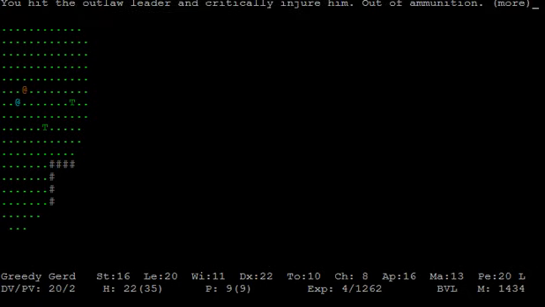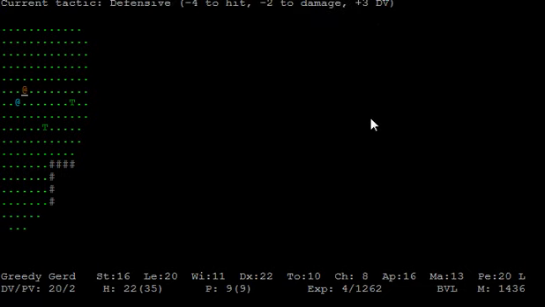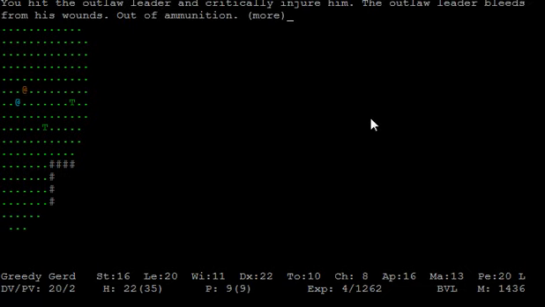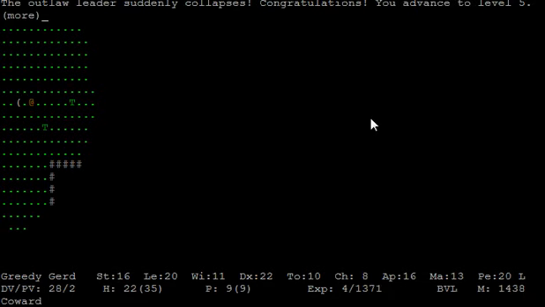Defensive mode and throw. Oh, he is critically damaged. That's very good, because there's not much missing in order to beat him. Use our last dagger and throw it at him again. Still critically damaged. Now we are very close to beating this tough opponent, and suddenly the outlaw leader collapses.